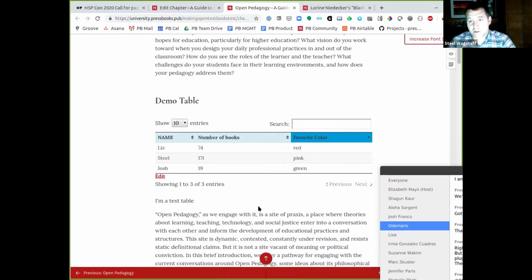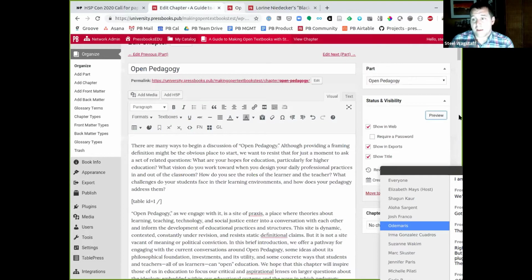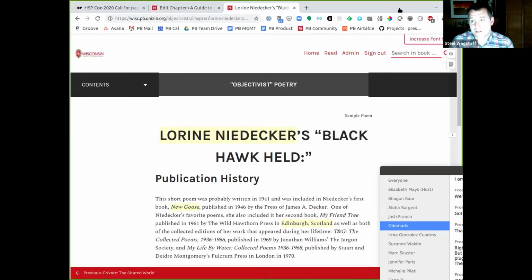The last thing I wanted to show is what Liz was talking about with the annotation tool. It's called Hypothesis, and we're really close to time, so I'll try to be very quick. Hypothesis allows you to do social annotation with your students. I'm very excited about it. I love it. I use it all the time.